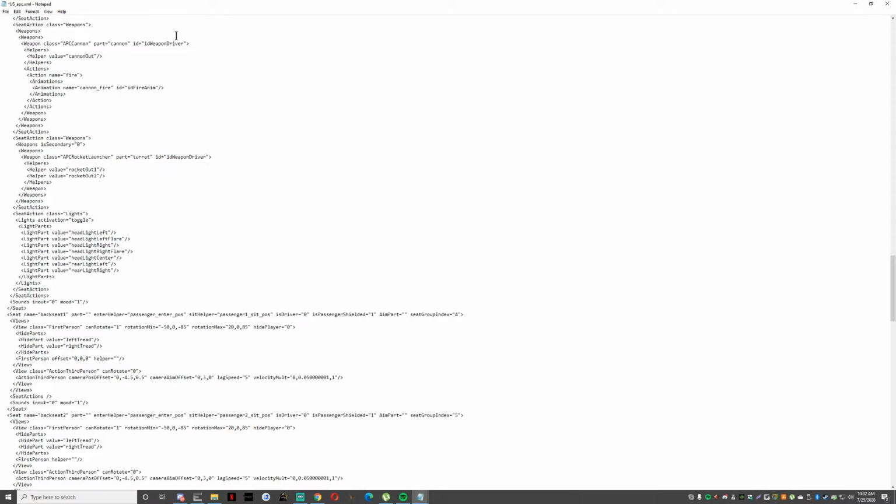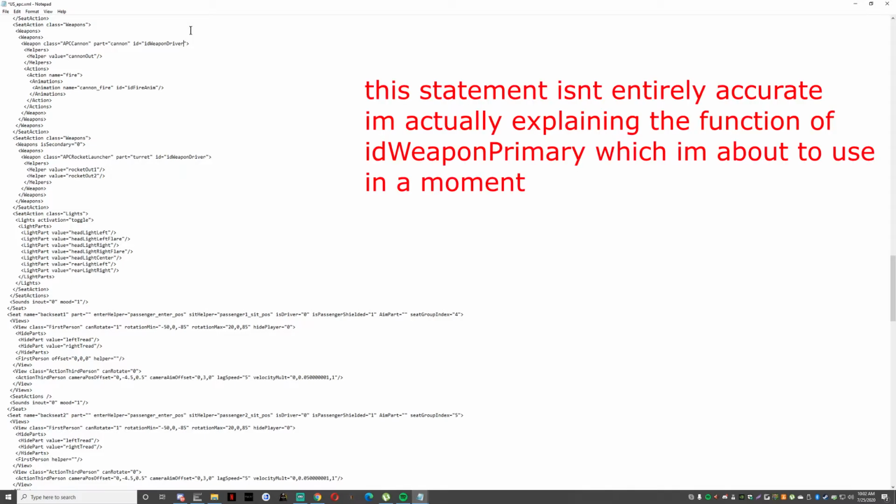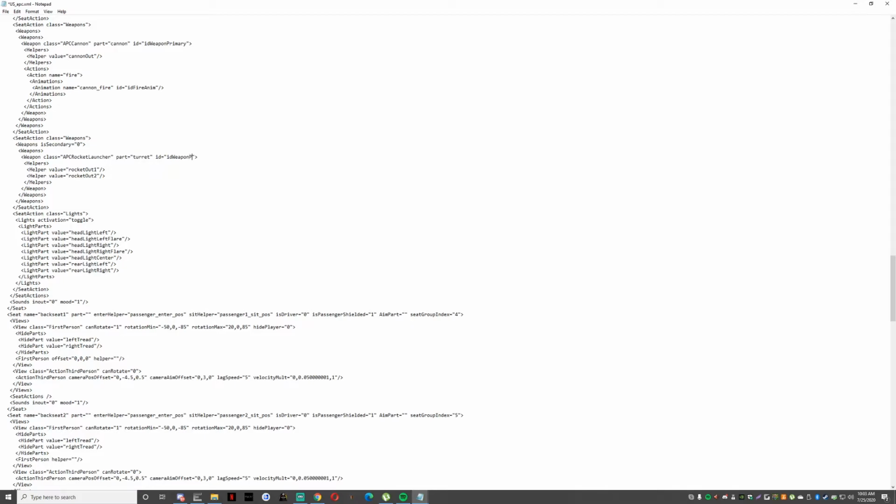Now that we've done this, there are also a few other values. There are a few ways you can do this. Doing this will make it so both of these weapons will be the driver mounted weapons. So every time you left click to fire, it'll fire both of these at the same time. However, I like changing this to primary, which will have the same effect. I forget how it differs a little bit. It's been a long time since I've done this.